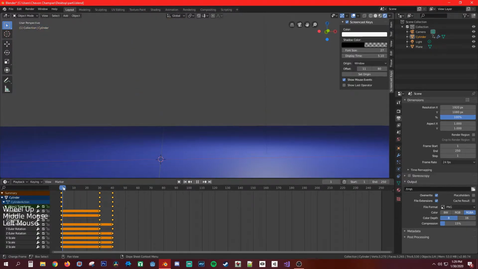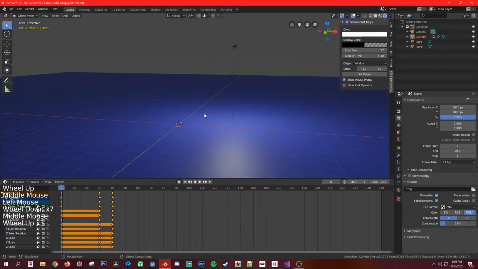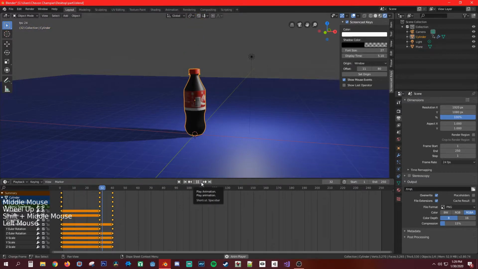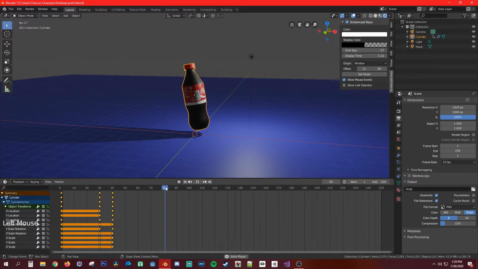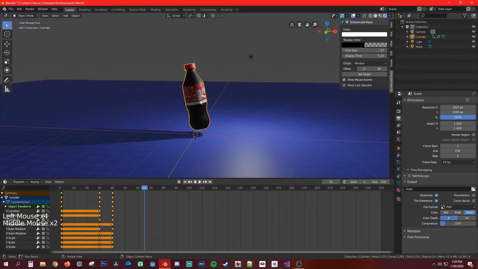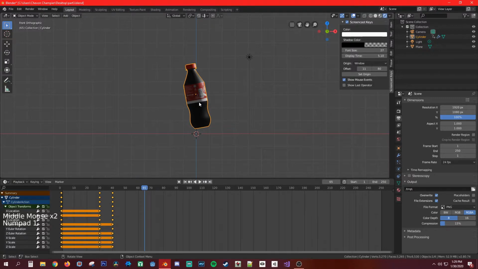Now let's play the animation, see how it looks. Hit play here. Looks weird, but you get the point. Since it leaned that way, let's see, side view, let's let it go that way.